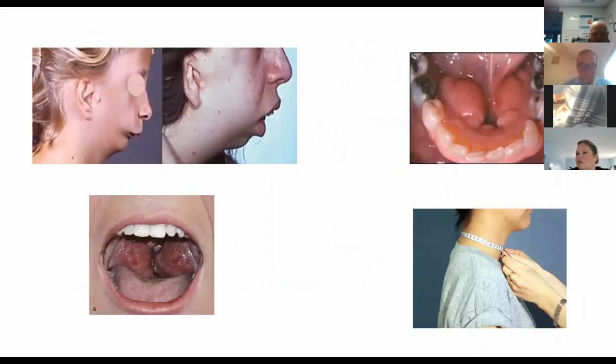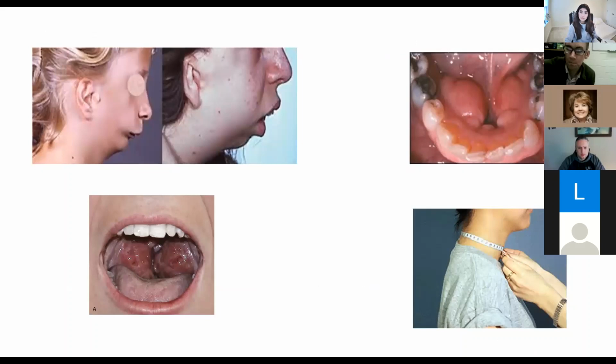And so when you're looking at these patients, again, you can see in that first top left, two girls with pretty bad retrognathia. You can see the chin just sits back, pretty far below the mandible. And you can just envision how that's going to impact the posterior lingual space and lead to obstruction. Here on the right, you have torus palatini, which are bony outgrowths that can actually put the tongue in a poor position to protect against apnea and also push it back into the airway and actually cause obstruction.